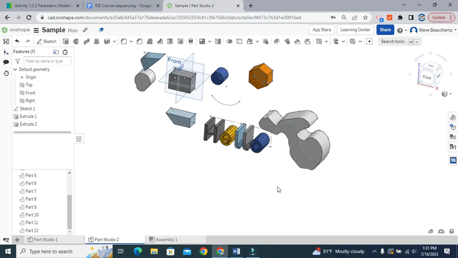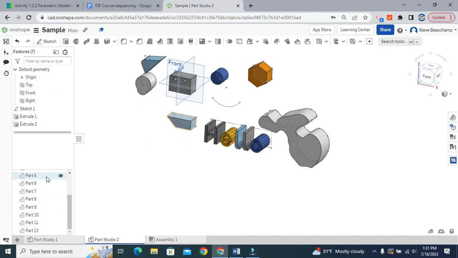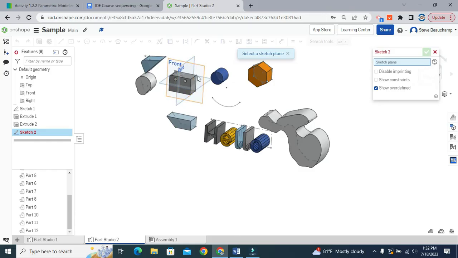All right, so moving forward, now that we have these original parts in place, we can start adding and taking things away from these parts. Before, what we did was we hit sketch and we chose a plane. We can still do that. We can click sketch and choose a plane to draw on, but maybe I don't want to draw on those planes anymore. Maybe I want to draw on this particular part out here.